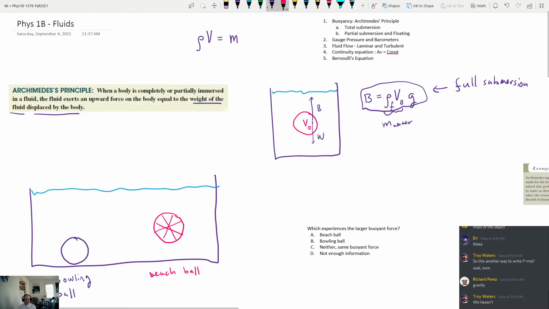So in order to get this one to stay on the bottom, we'll tie a rope to it. Somehow it's got some kind of hook here or something, and we're going to tie it down to the bottom. So now it's forcibly staying on the bottom due to this rope right here. The bowling ball obviously sinks to the bottom. And what we're going to do here is we're going to say that each is a sphere with the same diameter.